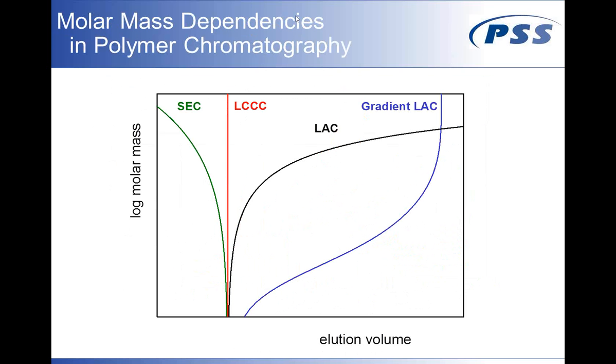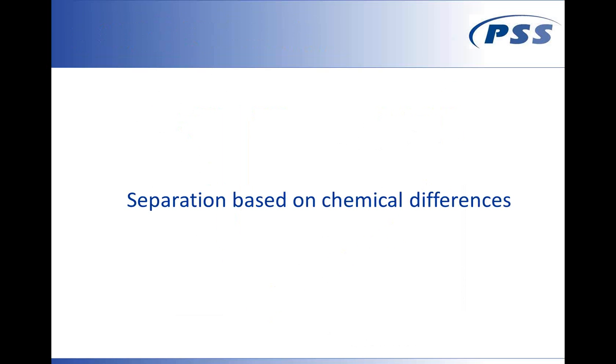Okay, that means in total we have 4 different modes of liquid chromatography that we have to look at. Size exclusion, the mode that you know. Liquid adsorption chromatography isocratically, which is basically not very convenient to use and will probably lead to incomplete elution of your polymers. We have critical conditions, and we have gradient chromatography, and these are the different molar mass dependencies that we are looking at. These are the modes that we can use to separate besides molar mass.